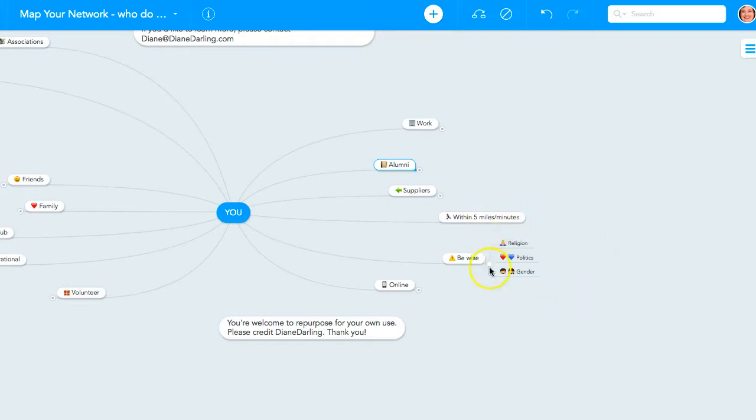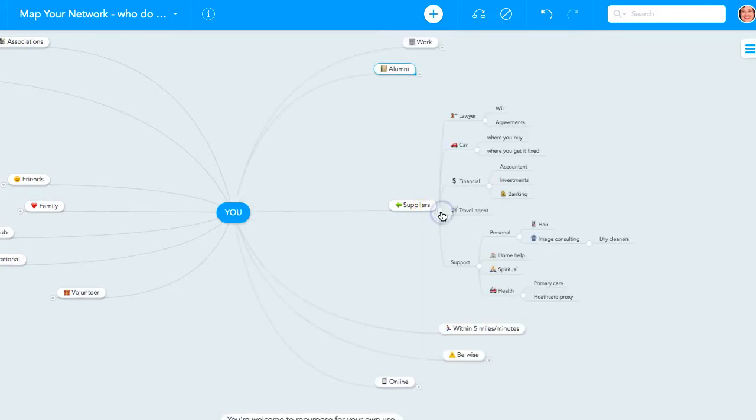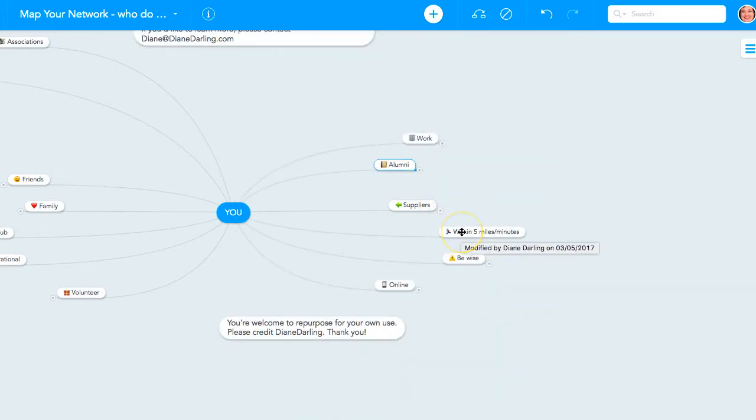And let me back up to this 5-minute one. Actually, it connects to the healthcare proxy. Here's why. In the event of an emergency, who can get to you and who can you get to in 5 minutes or 5 miles? We have many people who probably care about us, but they may be across the planet, or in some cases, across the country, and it's going to take them a long time to get to us. You want to have people who can get to you, a neighbor, a friend, a provider, even somebody maybe in your building who's just somebody who happens to live next door. But you want to have people who know who you are and who you can get to quickly. And that's an important group I recently learned about after I had a bad fall.